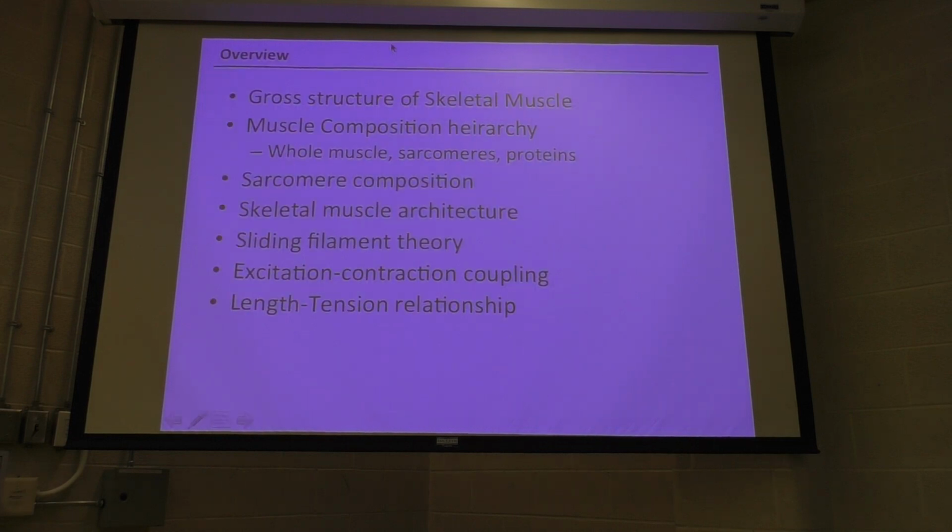I just added a quick overview. I don't know if you guys have these other slides that we uploaded really late this morning, but we'll go over the entire muscle structure. Then we'll go through the hierarchy as you get more bundled. You have bundles of cells, and then we'll go within those cells and look at the protein interactions. The contractile units are called sarcomeres, so we'll go into the sarcomere composition. The sliding filament theory: how these sarcomeres work to produce forces.